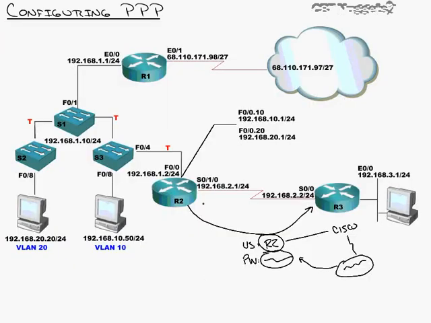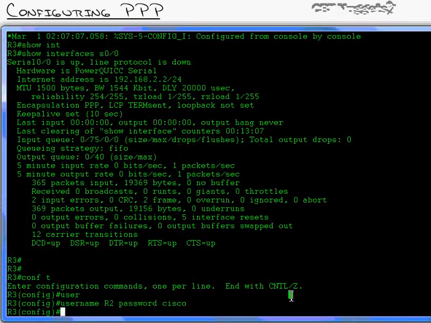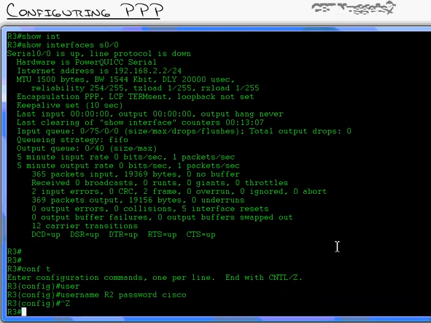Now, when we're doing PPP authentication on a leased line, it actually does something known as two-way hash, meaning the routers will authenticate each other. Router 3 will have to supply a username and hash to router 2, and router 2 will have to supply a username and hash to router 3. They both check to make sure they have the right passwords. If so, then they are good to go. Now, the way that two-way hash works on a Cisco router is both sides must be configured with the same password. So when I go over to router 2, router 3 is done.